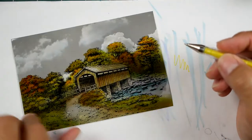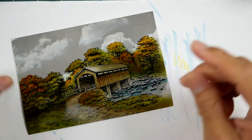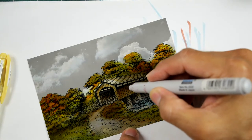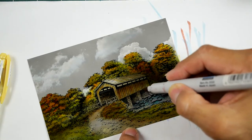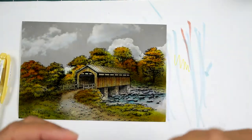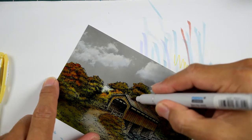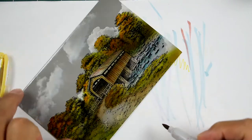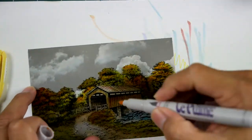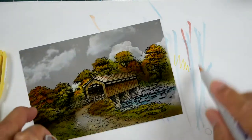Okay, so let's go in now and add light back into dark. Am I done there with that? This is what happened on my previous piece. I was looking at that covered bridge, and I thought, I should have added some toning to it. Aging, I guess, or weathering. So let's make it a little bit less uniform. Okay, on the sides there's like some rust or something like that. In some areas. Yeah, that looks a little bit better. So remember, a little bit darker. I got one lighter, just blend that in a touch. All right.